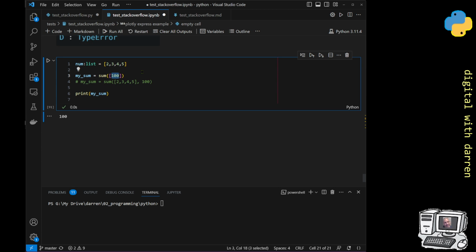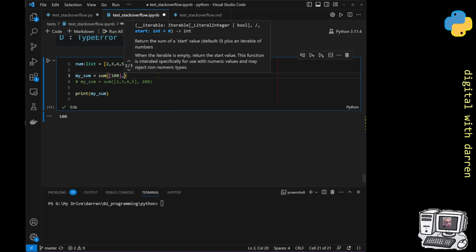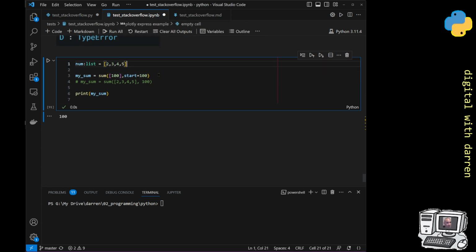So it would have had to have been 100 in a list like that in order for it to work. So that's basically how the sum function works. It takes whatever's in here and then it has one extra optional keyword argument, which is the start. So we could put in start here, and then it really starts at 100 like that. That would probably be a little bit cleaner for us to have. And I'll put in the num over here. So that's actually what happened. That 100 wasn't just a 100, it was the keyword argument of start, which returned 114.